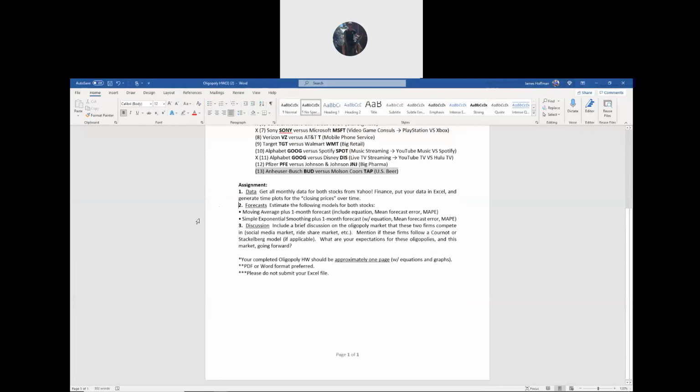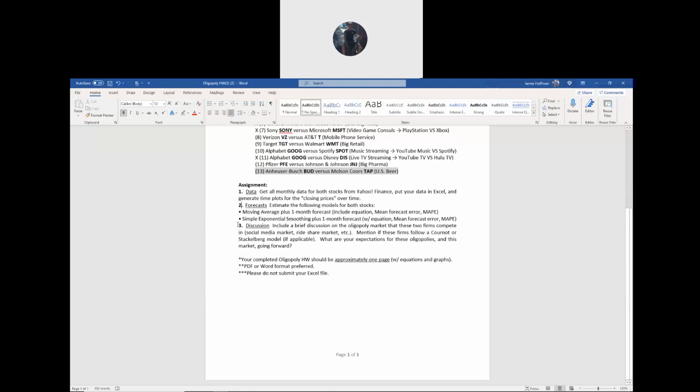Okay, step two is I'm going to show you some simple forecasting methods, and we're basically just going to have a little fun and try to forecast what the price will be next month, which will basically be the average for August. Once that's done, you can see how well you did. I'm not going to grade you based on your accuracy. It's just kind of fun to do. So I'm going to show you a couple simple forecasting methods we can do in Excel.